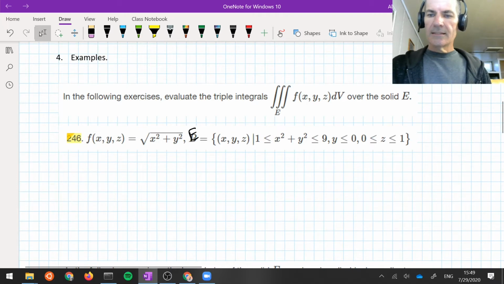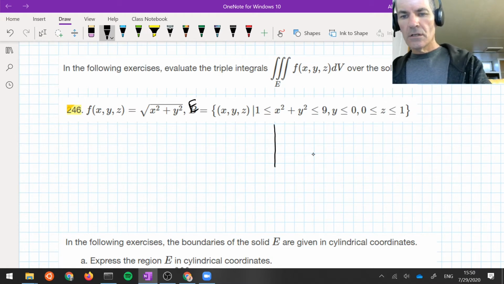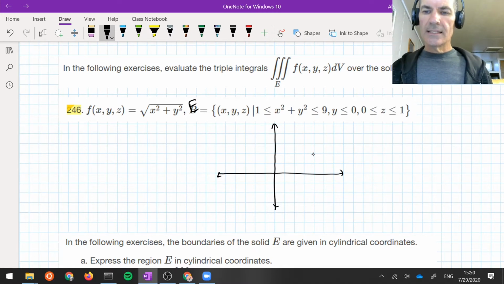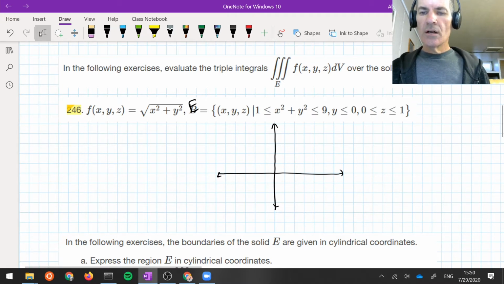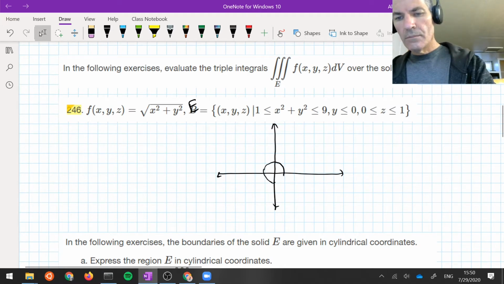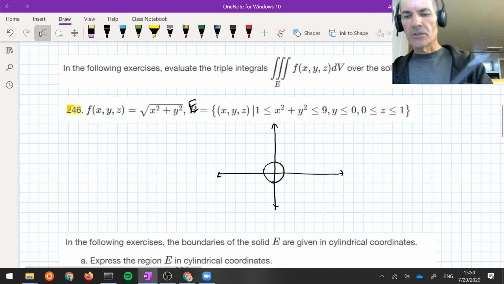Let's look at this shape. I'm going to try to figure out what this volume looks like by first focusing on this condition. So here we have x squared plus y squared is greater than 1 and less than 9. If it's not clear to you what that should look like, why not switch to looking at the lower limit and the upper limit separately. So in the lower limit, we have 1 equals x squared plus y squared. That's just a circle of radius 1. In the upper limit, we have x squared plus y squared equals 9. That's a circle of radius 3.